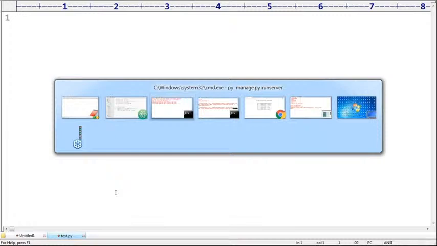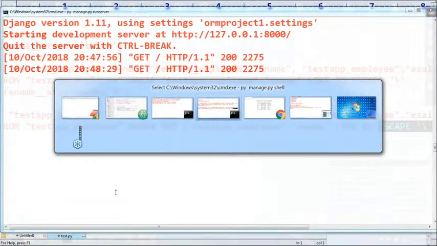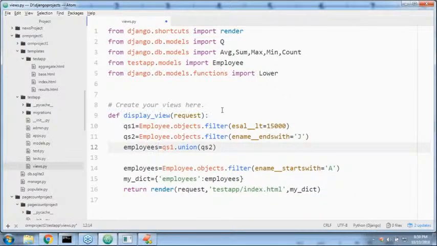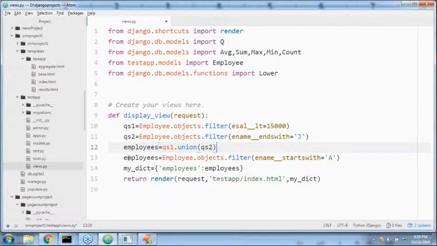Let me use this concept here. Here I'm taking query set 1 and query set 2. Now let me take employees equal to the union of these two things.